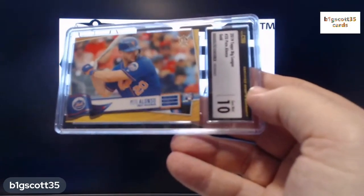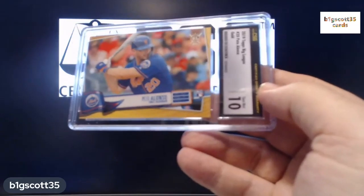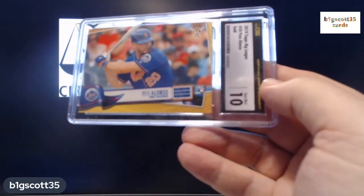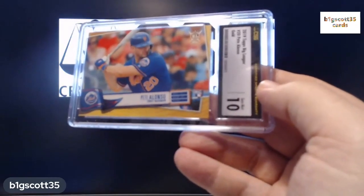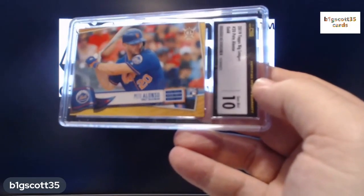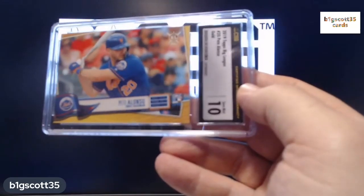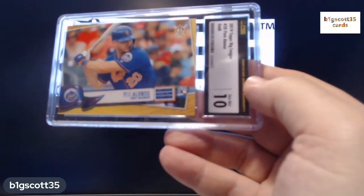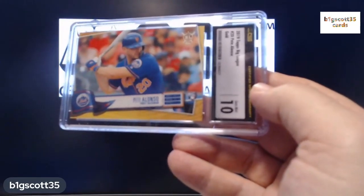That's 50 cards of CSG goodness. They kind of dropped the ball on this one a little bit. Might have to get in contact. I don't know. My PC ones, I probably just leave. Very disappointing in getting that wrong on the flips, especially when I know how I label them when I send them in. I make sure when I'm sending cards to somebody, they're labeled with all the information needed.